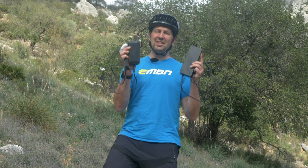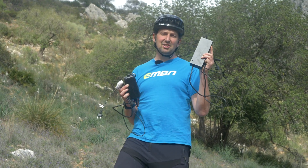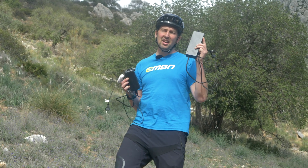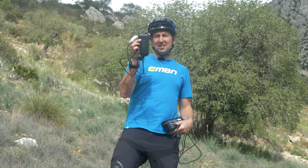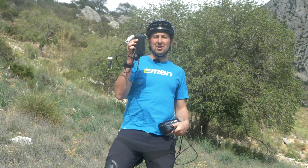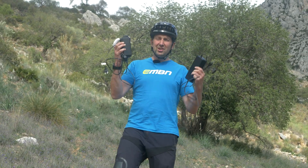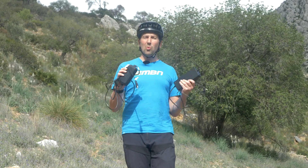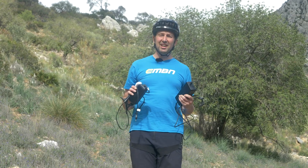Let's talk chargers. These come in different shapes and sizes too. You get your standard charger — the one that comes with your e-bike — great for day-to-day charging ready for every ride. Then you get your lightweight chargers, great for sticking in your backpack for those bigger rides and top-ups when you're having lunch. Or you can even get car chargers, meaning you can charge your e-bike battery up on the way to the trail, or have it on charge while you're out shredding, then come back and plug a fresh one in.